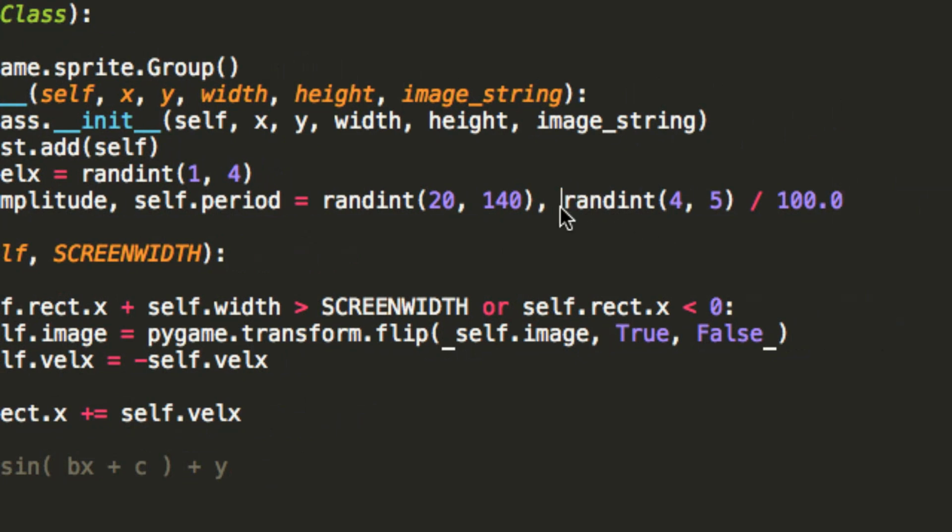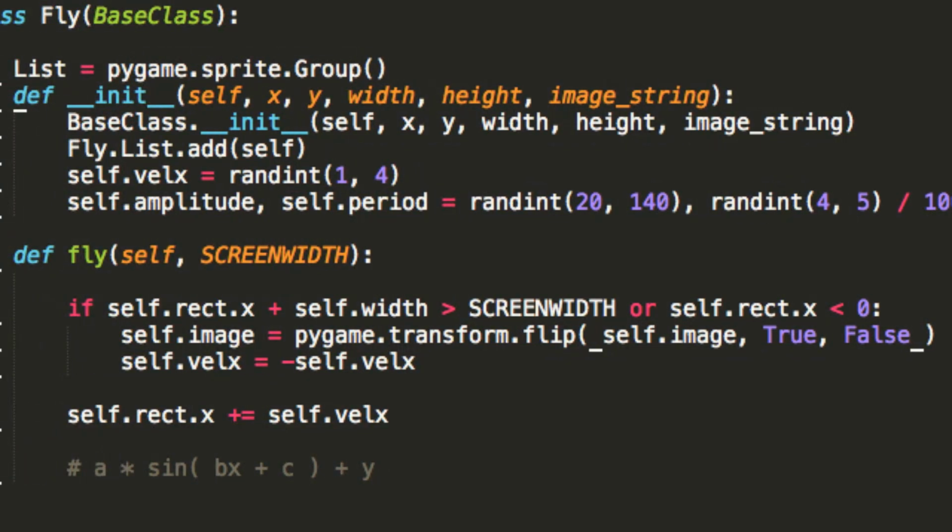This is going to be a decimal, but you have to pass integers in for your randint function, so that's what I did. And it's going to turn out to be a decimal anyway because I divided by 100.